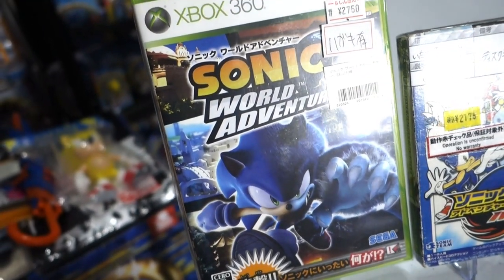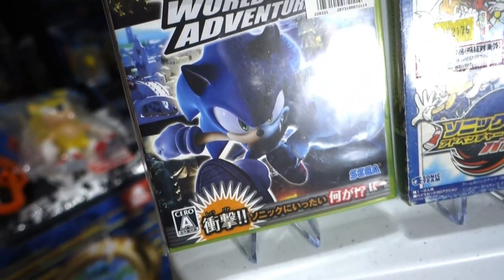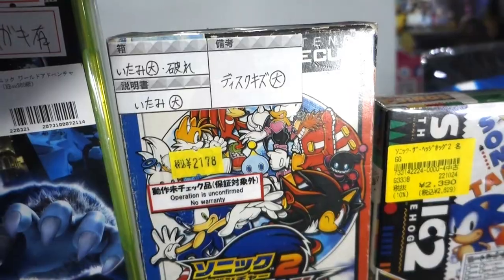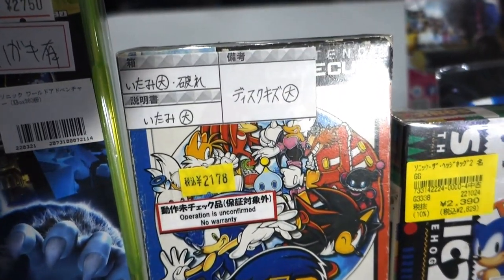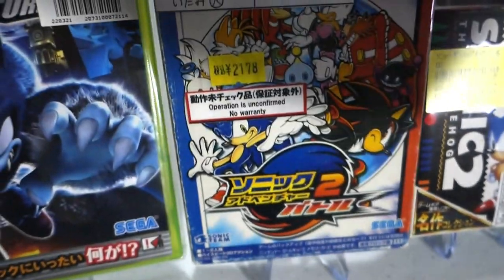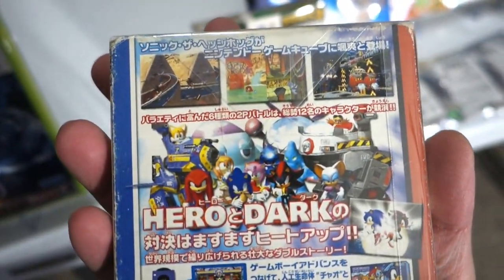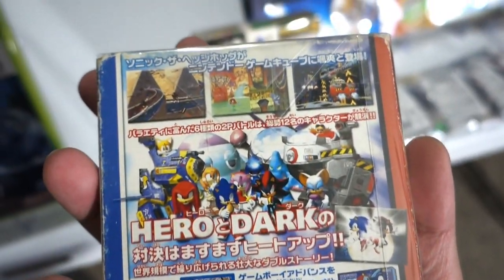I did find this Sonic game. It's meant to be Sonic Unleashed, but they called it Sonic World Adventure, I guess, in the Japanese version. The title was just too funny, I just couldn't pass it up. This right here is the Japanese version of Sonic Adventure 2 Battle. Treasure Hunting Sonic actually found this first, but he let me buy it, so that was nice of him. It's kind of beat up. I have no idea. It's probably missing a lot of stuff, but it is pretty cool. The back is very, very classic looking, so it is a really cool thing to have in the collection.